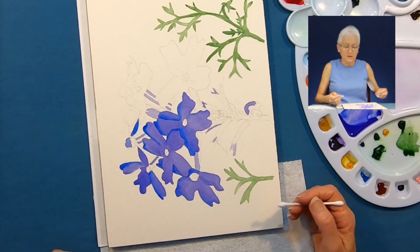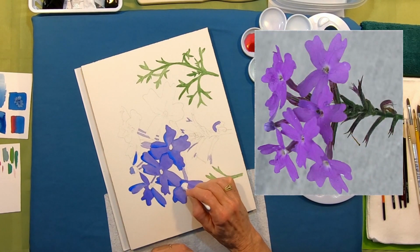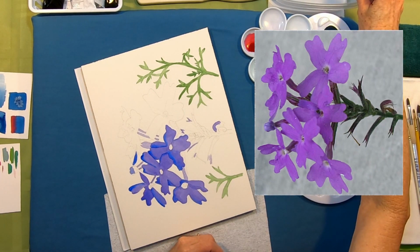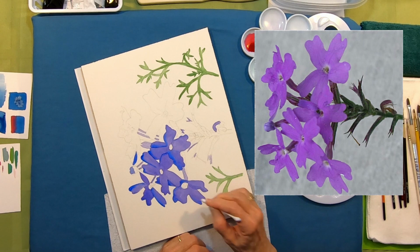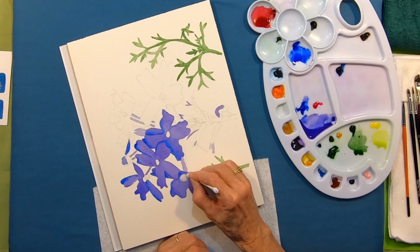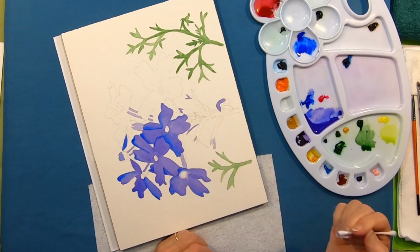What I would like to do, we'll look at the reference picture. You'll see that I widened up this a little bit. These cotton swabs are not really staying together as well as I would like. They need to be slightly moist. We'll have to rub a little bit. You see how that is softening the edge there? You can bring it out just a little bit too. Out into the petal.